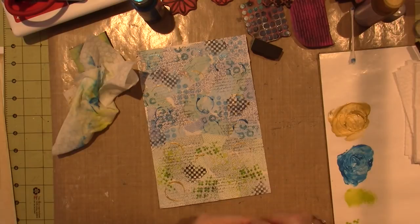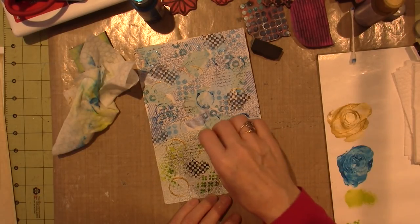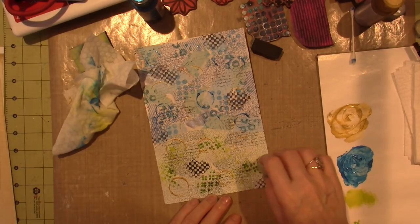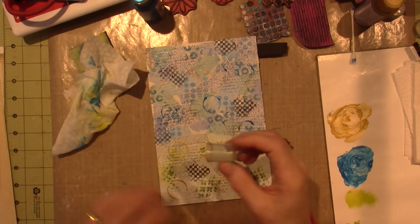I'm gonna do this one too on the grass. Look, I know it's a lot. It looks a mess, but it'll be good. Don't worry. I know you're all worried now.